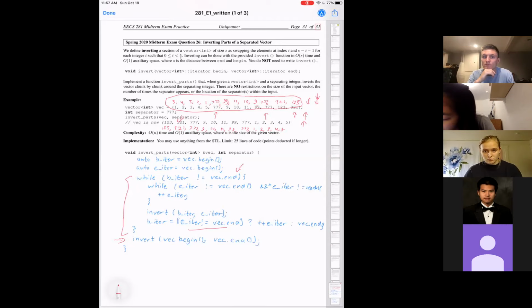Yeah, so for the problem statement, it says invert the vector chunk by chunk around the separating vector. Like Gabe said, I think it's also difficult sometimes when writing problems, it can be hard to write everything out in words precisely what you want to do.